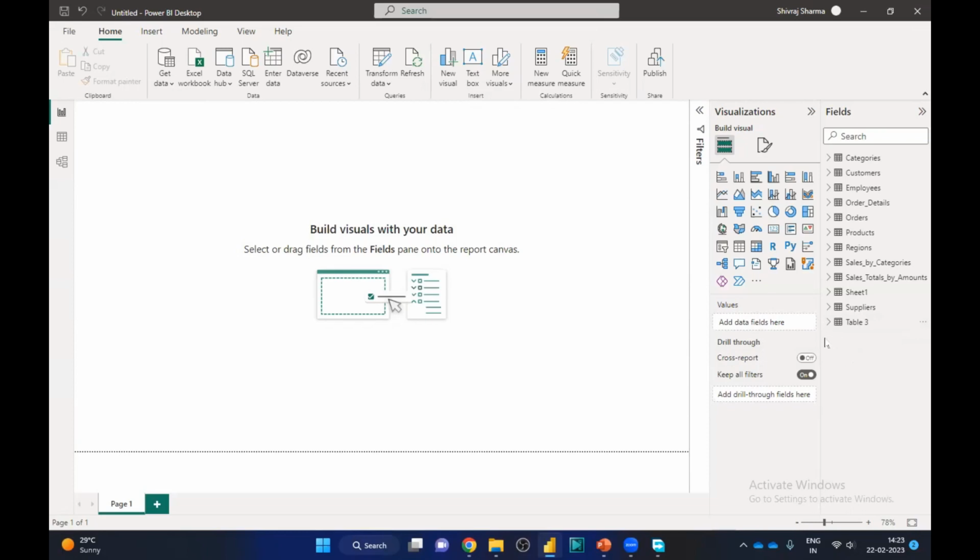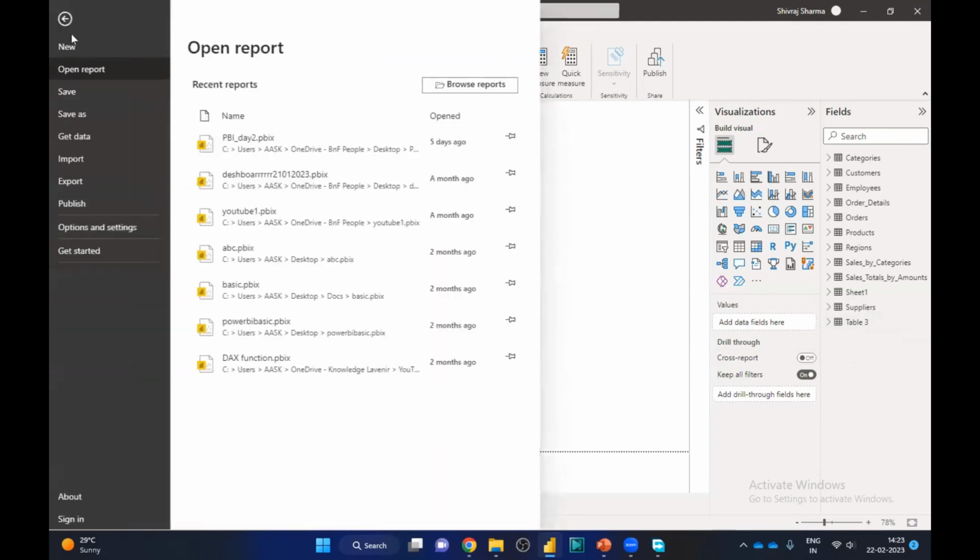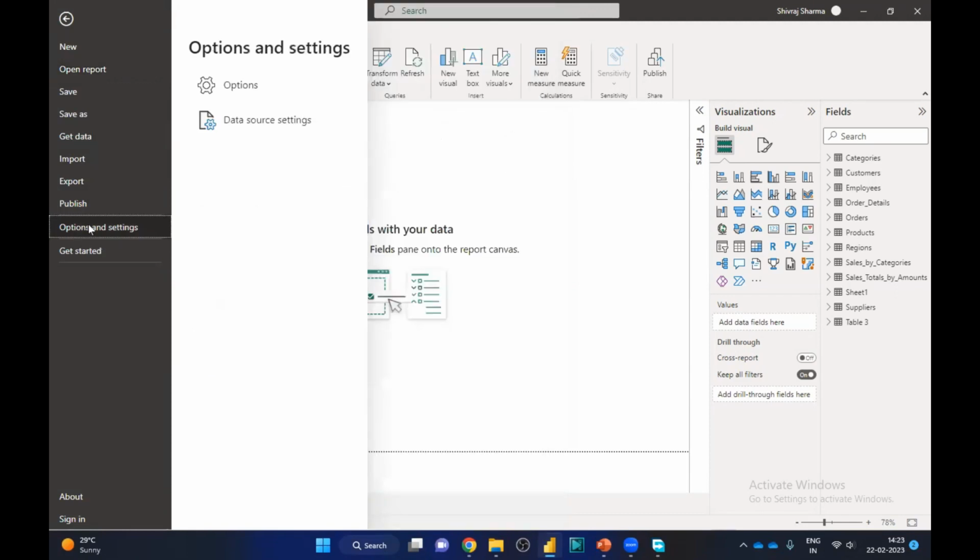What I will do is get into the File section. In File section, I will click here. I will find the options and settings that I just showed you in the slide also. Click over there. You will find Data source settings, right?